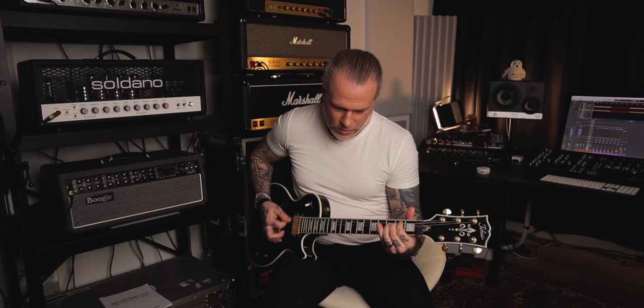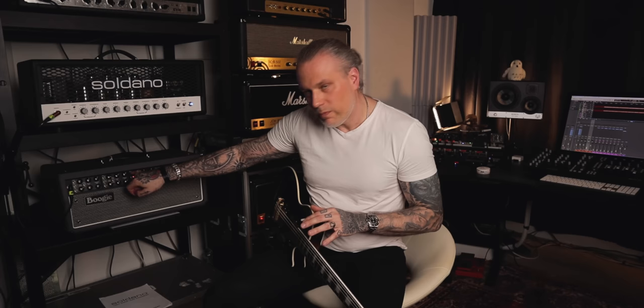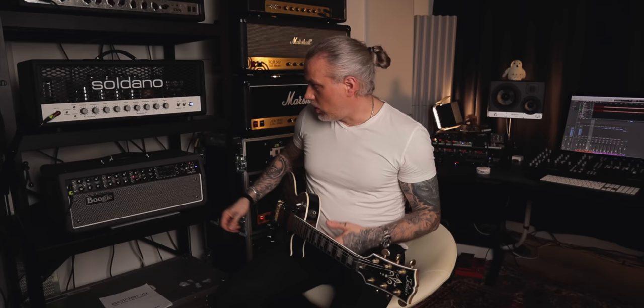The Mark V is so versatile, and I, or at least I, can make it sound pretty much like any amp. But again, the way I set it, it's my favorite overdrive mode on this, the Mark IIC Plus, and a little bit kind of Mark V style. But let's make this actually sound more like a SLO. So I just boost a little bit more 750 and take down the 6.6K.